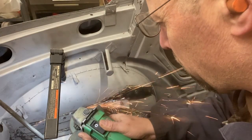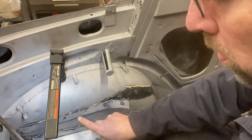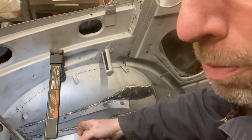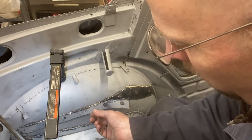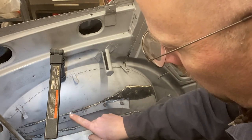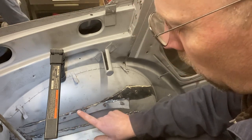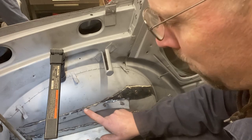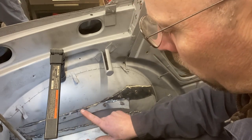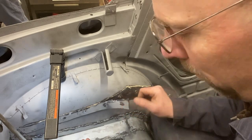This is the original piece that cuts down and overlaps with a patch on the bottom. I'm trying to remove this piece so we can butt weld it so it isn't double thick. I cut through the middle of the weld and that's left a little bit of this attached. I'm trying to grind away at one layer of it to make sure I don't get down into two layers — weakening the lower material, thinning it to the point where I can break it off or pry it off.